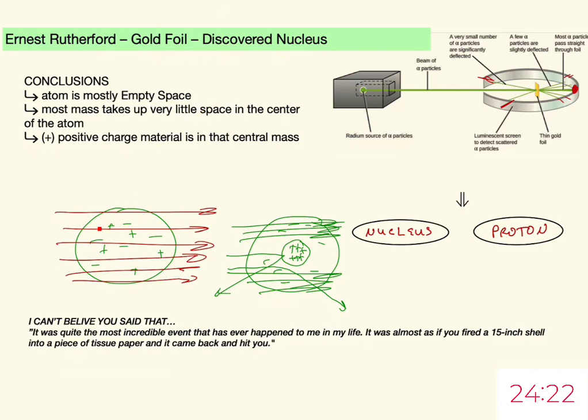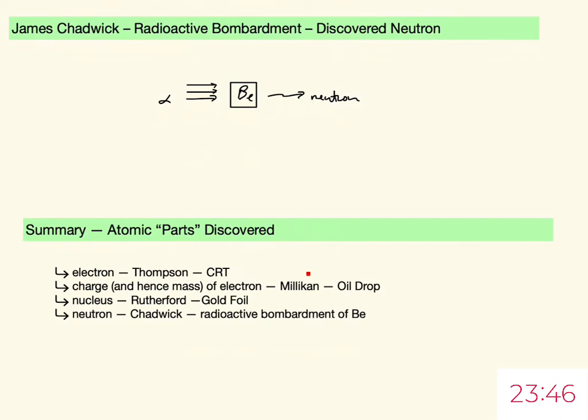Okay, so finally we knew we had positive and negative charges, and they thought they were distributed willy-nilly. And a guy named Ernest Rutherford did the gold foil experiment. Very cool experiment. Very, very cool. By the late 1800s, early 1900s, they had alpha particles. They had radioactivity, so it was really, really powerful. They started using that a lot, and he was able to discover that, no, it wasn't willy-nilly like this. It was all the positive charges kind of bound up in the center in a really, really tight knot, and these electrons are just kind of floating around on the outside, apparently willy-nilly. Okay, so there we go.